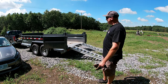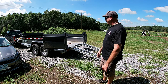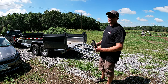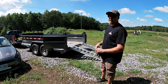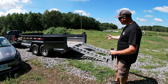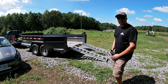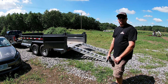All right, so that's it. I just wanted to show you how much easier equipment loading and unloading is with this trailer. If you're in the market for a dump trailer, Moritz is definitely a good option. There are other good ones out there, but those are some things to watch out for and some features that I like. These ramps are super light. They're beefed up with the angles and everything for the structure, for strength, but very light ramps. That's another thing to take into consideration. Pretty pleased with the trailer so far.